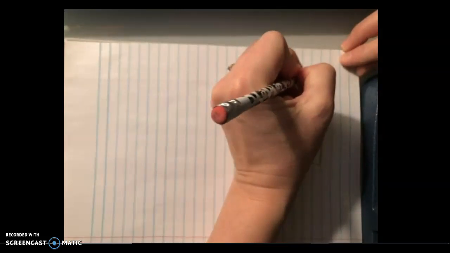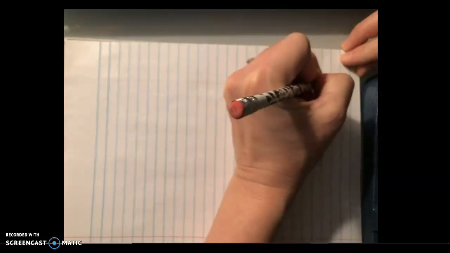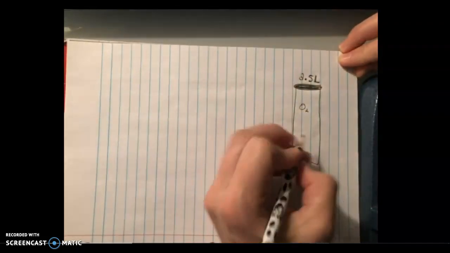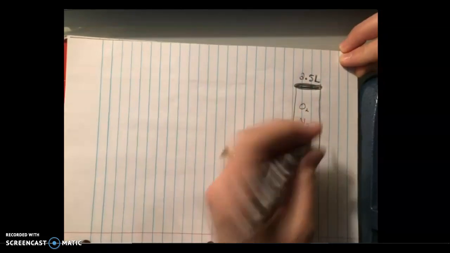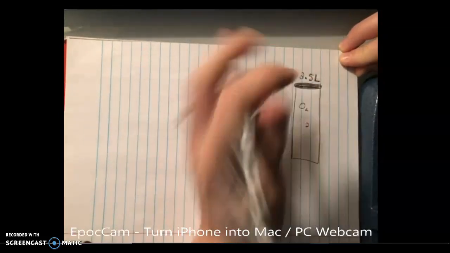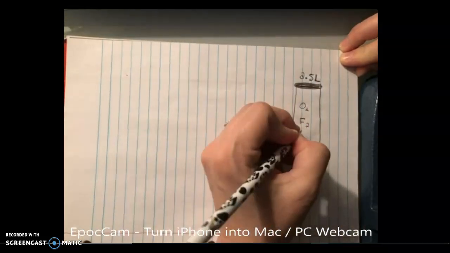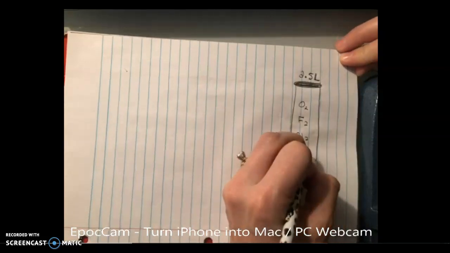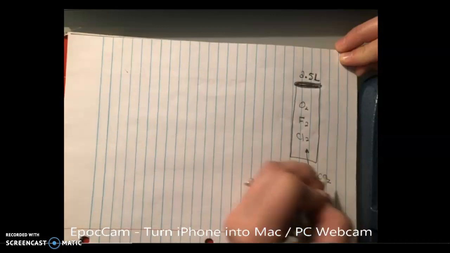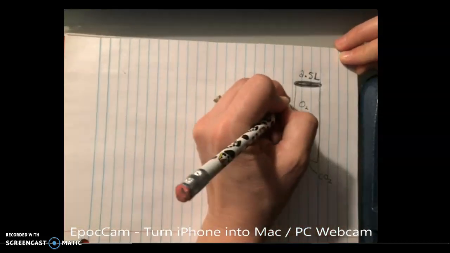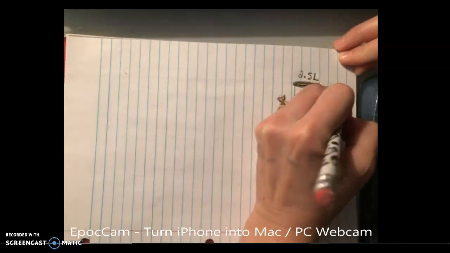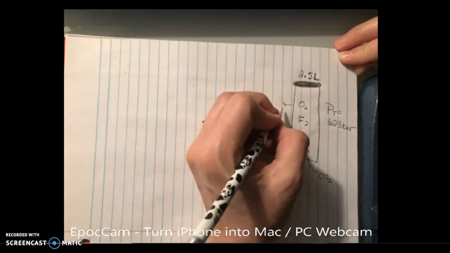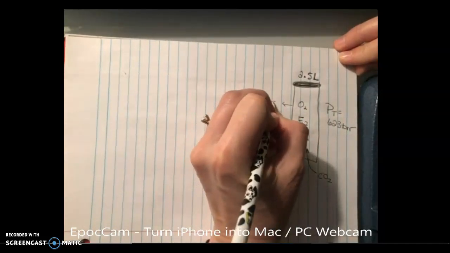And so remember some things that we already know. It's a 2.5-liter container. It's a rigid container. We already have oxygen gas in here. We have nitrogen gas in here. That's a lie, sorry. That's fluorine. We have chlorine gas in here. And we are just about to add carbon dioxide gas. Now, once that is added, we have a total pressure of 623 torr. Right now, oxygen is contributing 255 torr.